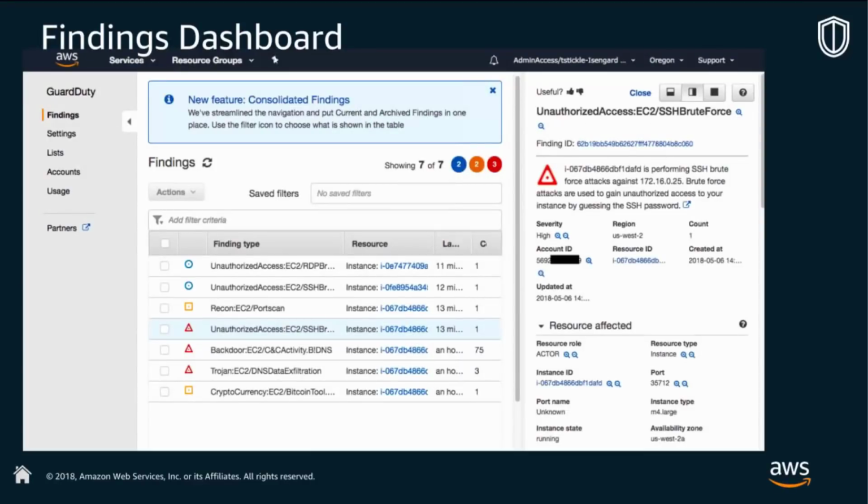Here is an AWS console view of Amazon GuardDuty. Inside of it, you see a listing of different findings that GuardDuty has detected. And over on the right-hand side, you see details of a specific finding. Note also how the findings are classified by different severity level, and those are also built into the different types of findings we have. And we'll jump into the next screen to look in more depth at a specific finding.